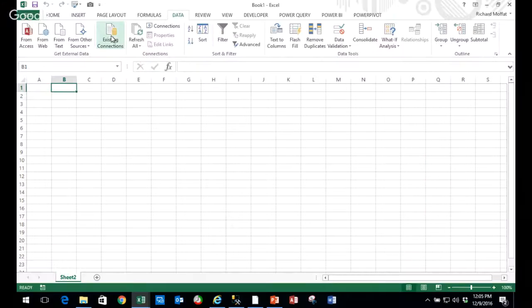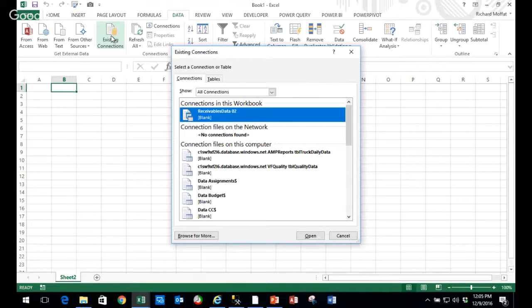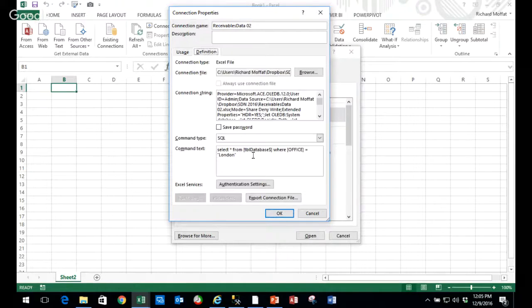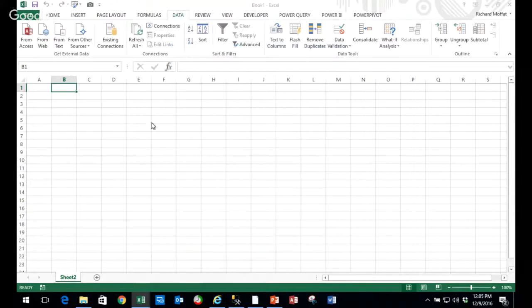If I have this query here now, and I go into this connection, and I say, take this and copy it into the spreadsheet as a cell. Come on.